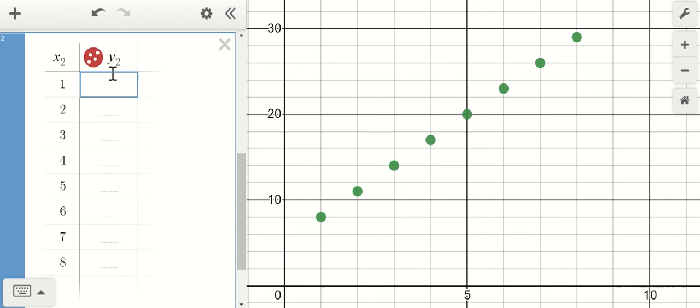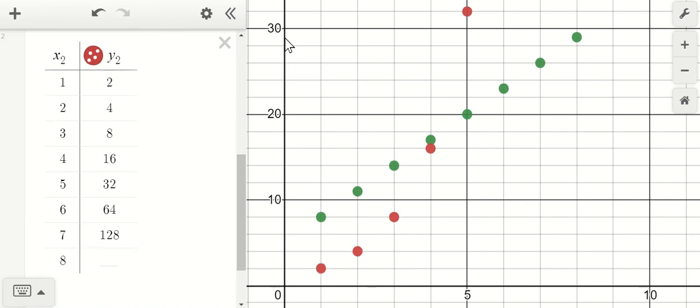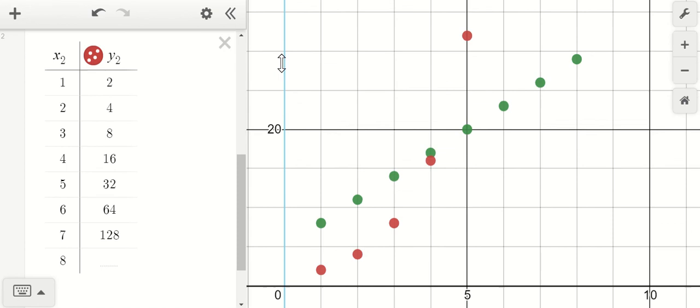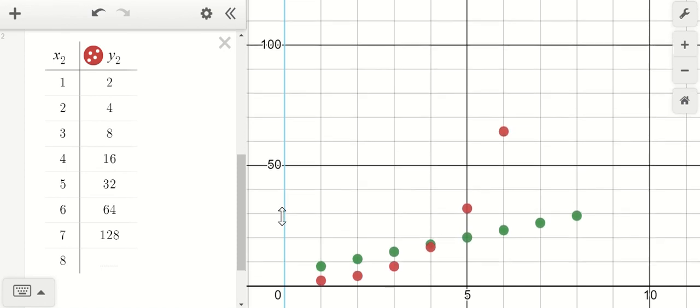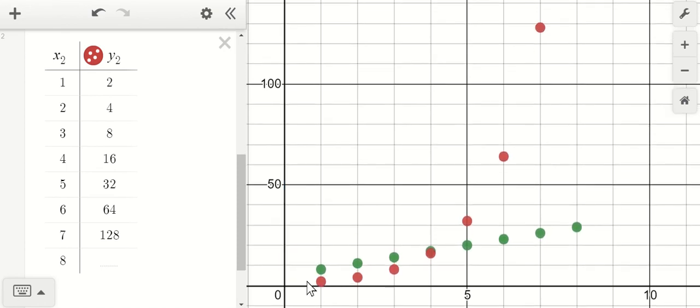We can start with something like, oh, I'll say 2, 4, 8, 16, 32, 64, 128. So this sequence gets to where you very quickly can't see the values. I can drag this down a little bit more so we can see a few more of the terms. But you quickly see like, oh, this is doing a different thing, right? This is an exponential curve. Well, it is. I shouldn't maybe have used that term yet, but it is a geometric sequence.